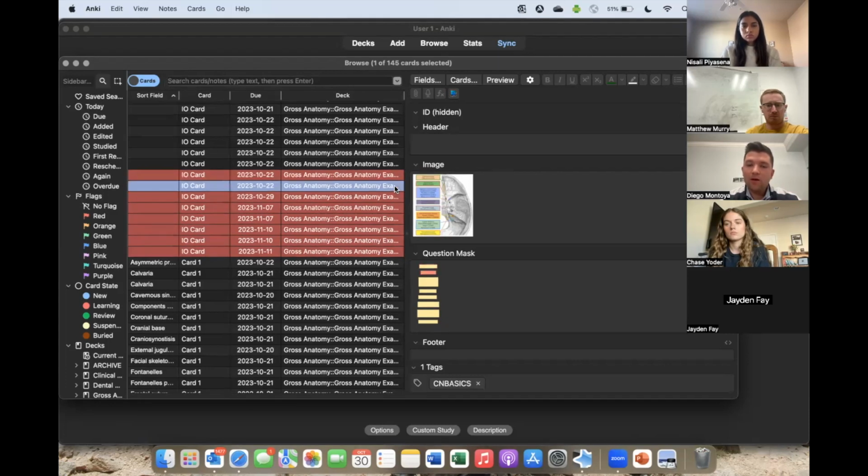So what I did in class is I just went ahead and made our normal image occlusion card, like Matt was talking about. Took a screenshot of that, put it into image occlusion, masked each one of these boxes, and that was it. But in order to go in and study these specific cards directly out of this deck, I flagged them, and then I went down to this little tags box at the bottom of this editor, and I just labeled it cranial nerve basics. So you'll see if I scroll through each of these cards, each of them is tagged with cranial nerve basics.